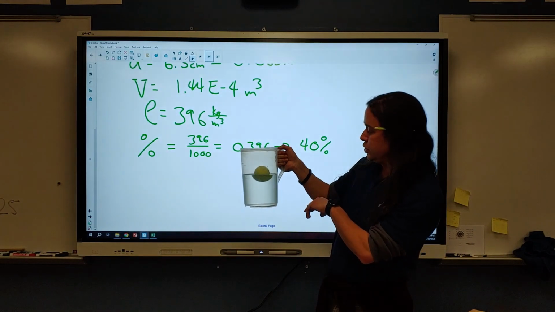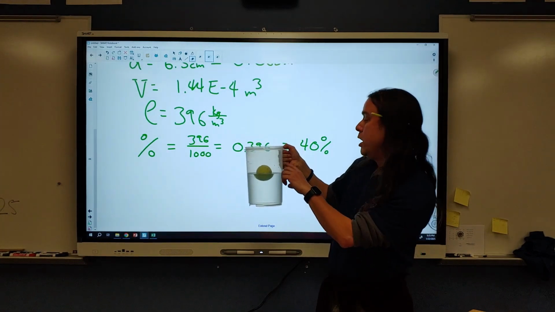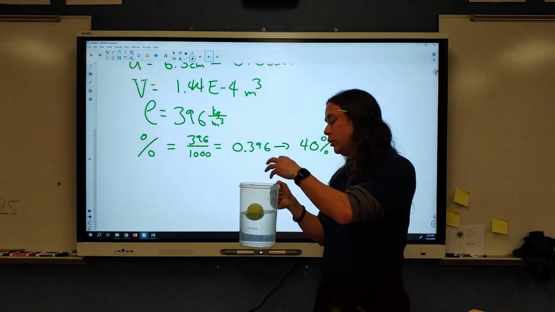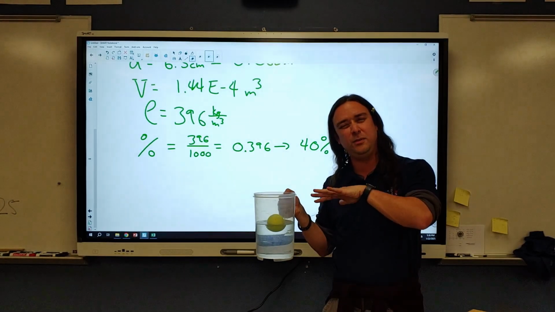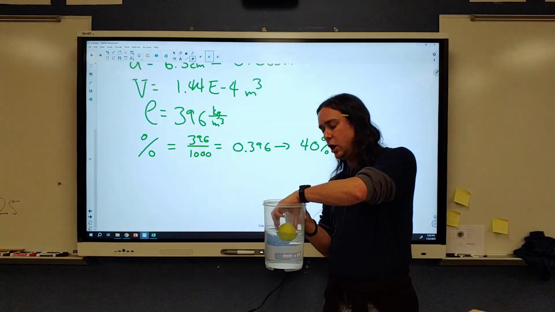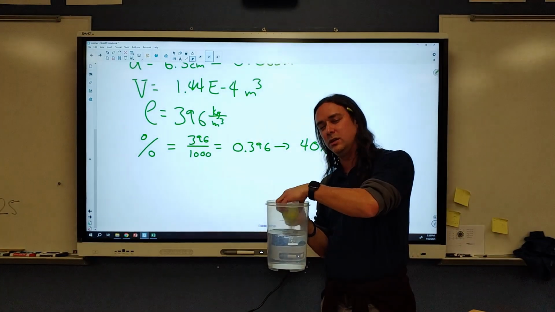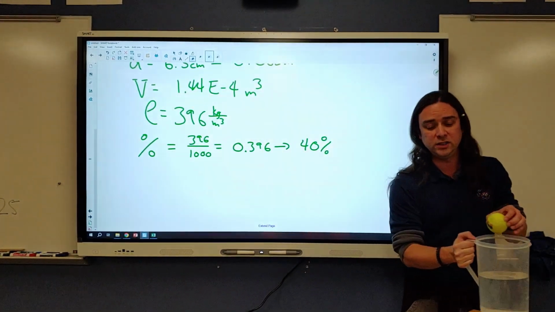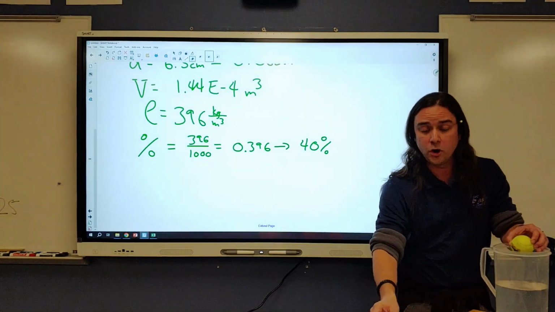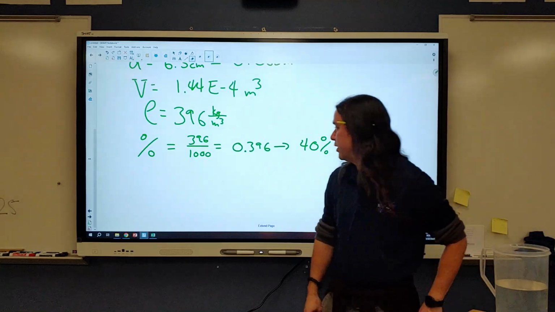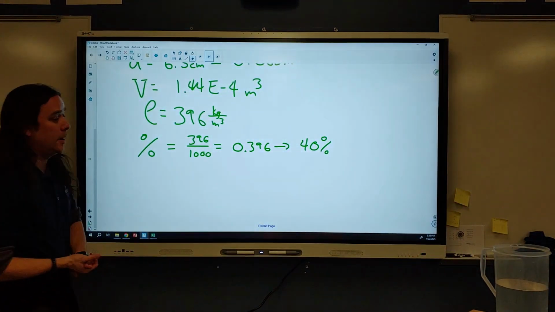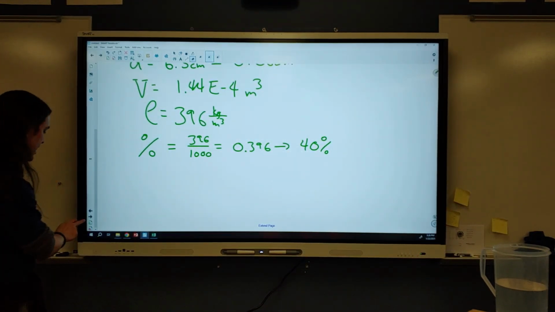Now, one thing that's going to make this shift, you may have even noticed it in the video, as soon as I put the tennis ball down in the water, it's fuzzy. Some of that fuzziness absorbs some of the water, effectively making it a little bit heavier. So after I put this down in there, it'll actually sink a little bit more. We're not going to take the time to do an approximation on that, but there are ways that you could expand to do that as needed. I want to keep us moving on this, but here's an application and a prediction that we could then turn around and test.